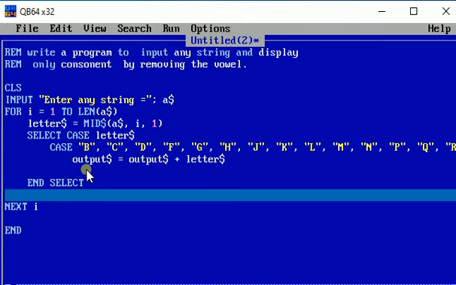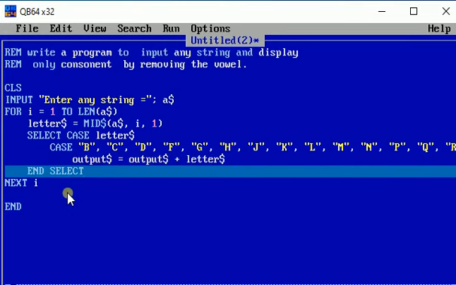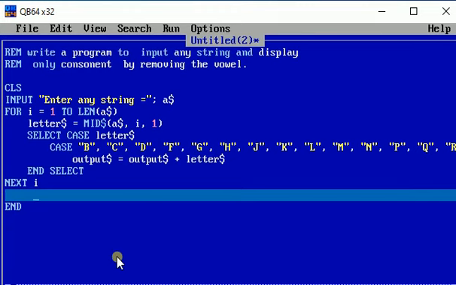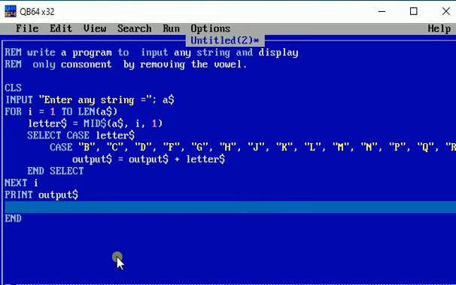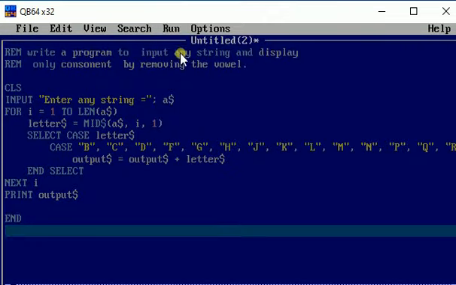What I need to print the output is, once all the characters and all the data are checked and completed, then I need to display the output. So here I'm going to display the output, just print the output. So what will happen? Print output string. Then I'm just going to check it. Now I'm going to run the program, and I think it may work here.